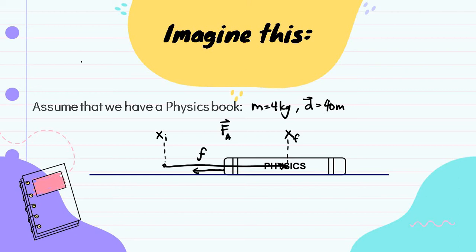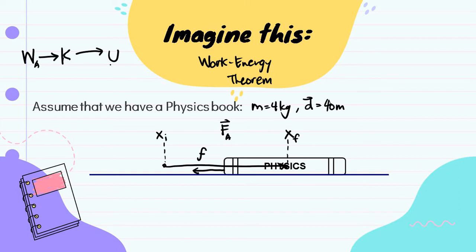Alright. So now, the question is, is all the kinetic energy produced by the work done by the applied force? So again, we have here the work done by the applied force. According to the work-energy theorem, since we are doing some work on a certain object, in this case the textbook, we are constantly giving it some energy, and that energy is kinetic energy, because definitely the object is moving. However, the question now is, is all the kinetic energy present in this system fully converted into potential energy, or was it converted into something else?